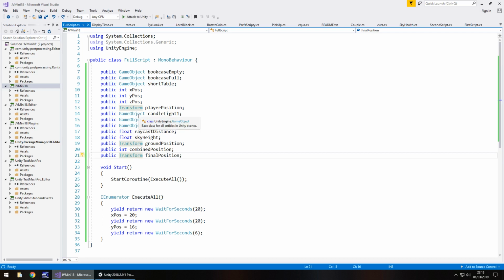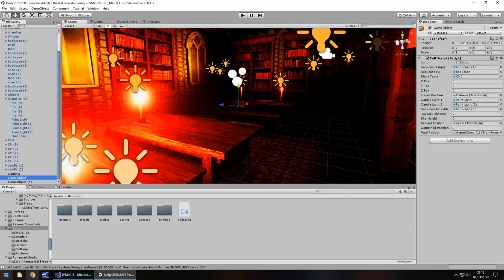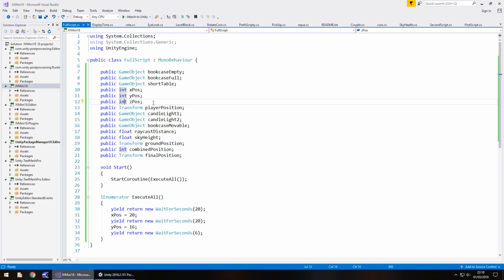have listed, and we can see here, just clicking here, all these are game objects, these are transforms, integers. So what we can do is we can actually give these headers in a cool little way, but it's always best and good practice to keep everything which is relative together.